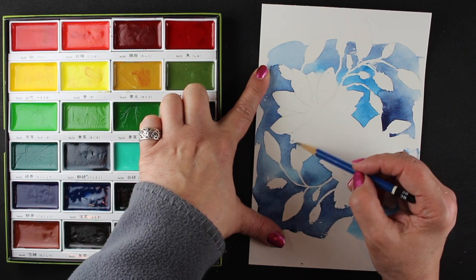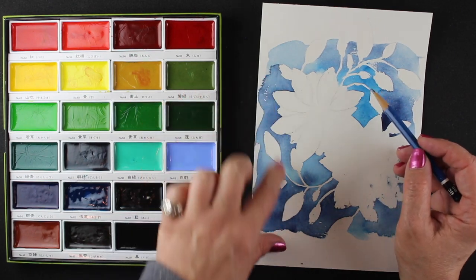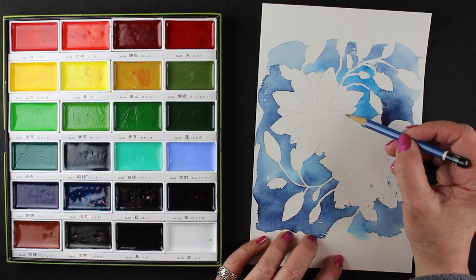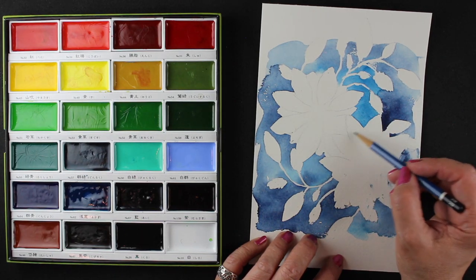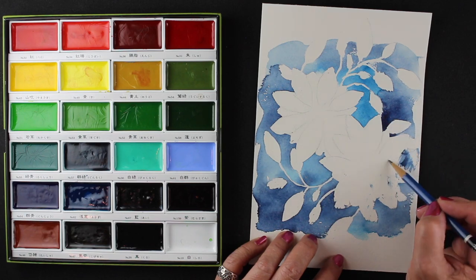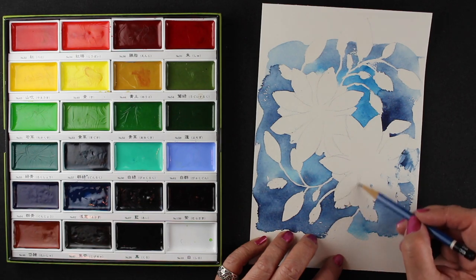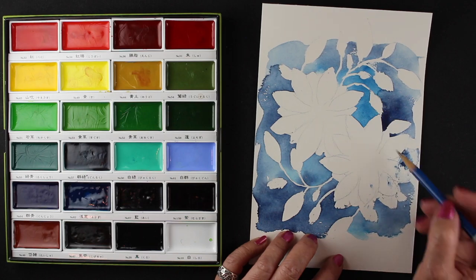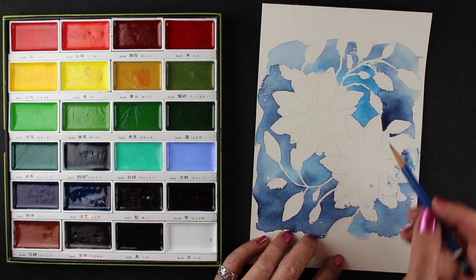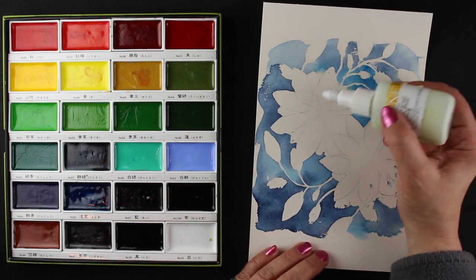Now I'm going to finish off each one of these petals — I'm drawing in a rough petal shape around the outside points. There are points between each petal, so there's another layer of petals that will become more clear as I do my painting. I'm just sketching in kind of an oval petal shape — you don't have to really know how to draw to do this. It's going to be really loose when we get the watercolor in there, so don't stress about drawing a flower. I'll try painting over that lower right corner to see if it fixes it.